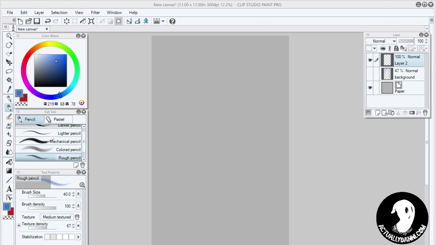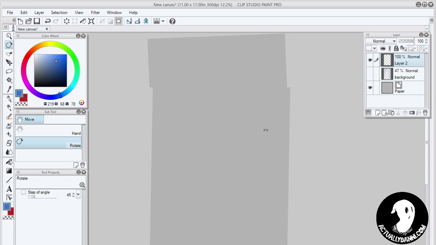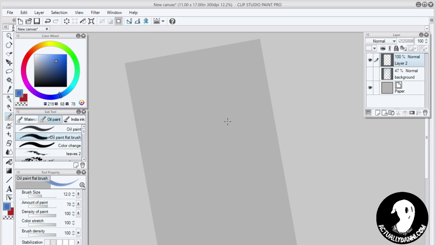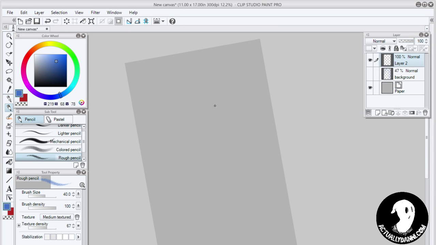I'm not really going to talk about how I do backgrounds because even to this day I'm not very good at them, I don't think. So let's get started. I'm also using the program Clip Studio Paint, which is basically Manga Studio 5, but I guess when they brought it overseas they thought changing the name might appeal more to Americans or English speakers, but whatever.